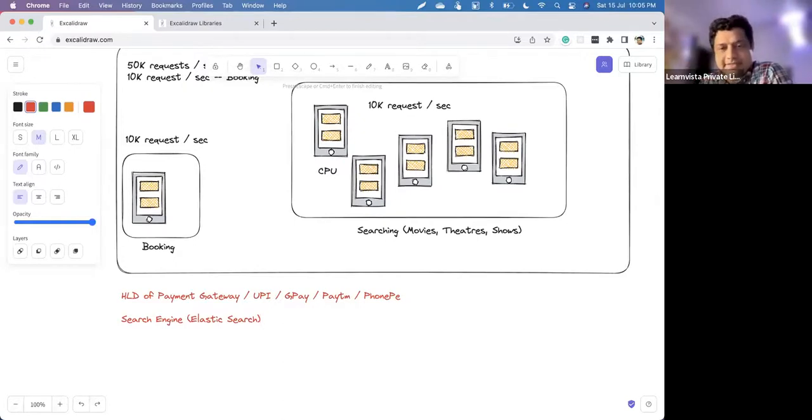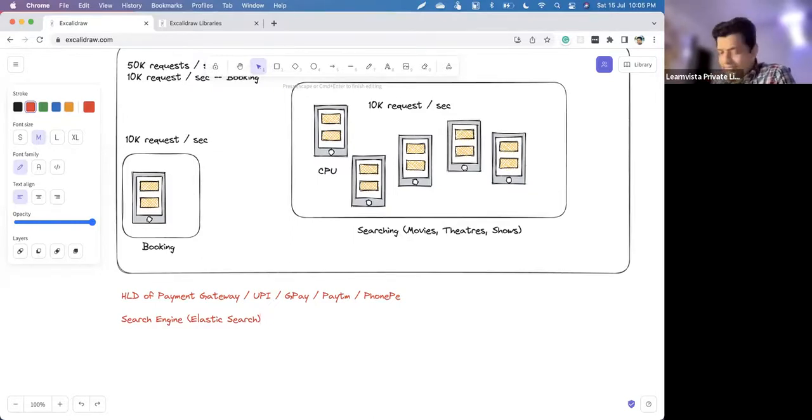So this is the curriculum for the next week, which is in-depth about payment gateway and in-depth about search engine. This will also cover in-depth concepts like microservices, REST APIs, sharding, and replication. All these things we will discuss.